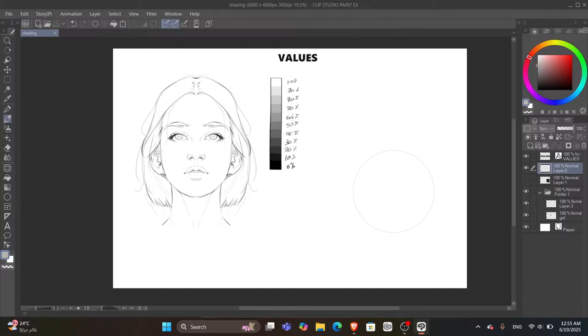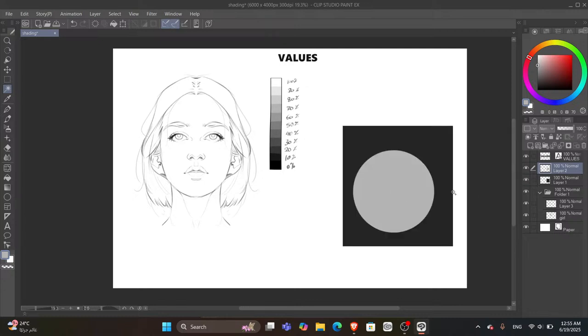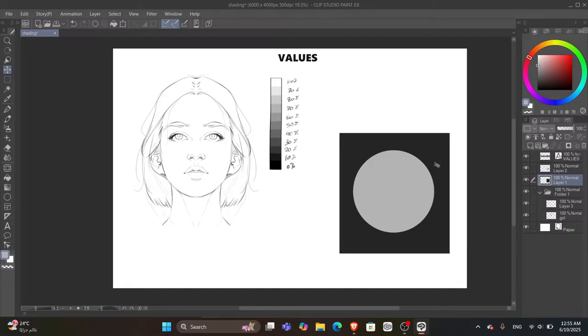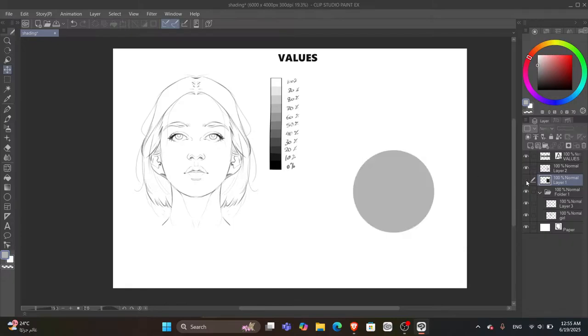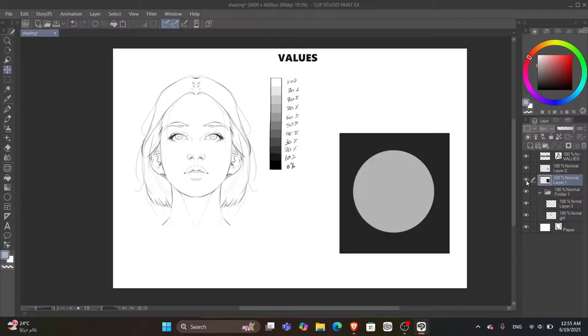Of course, if you have dark skin, you might go a little bit darker, but let's start on 70. Let's work on the ball itself. I'm going to fill the ball with this value. As you see here, if I drop the opacity, you think that the color is darker, the value is darker, and now the value is lighter.